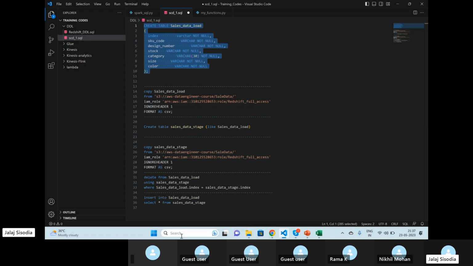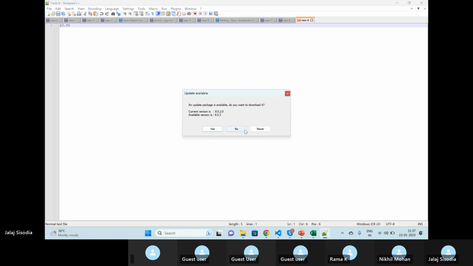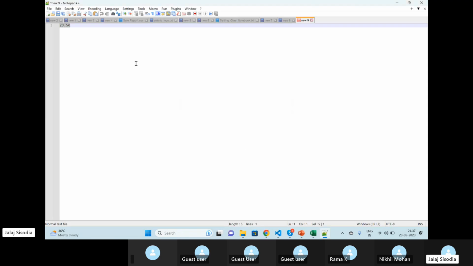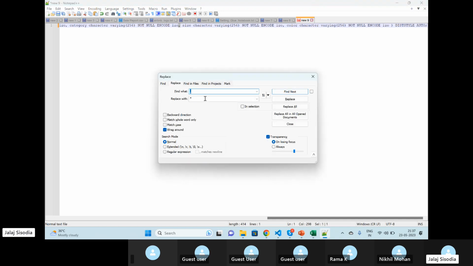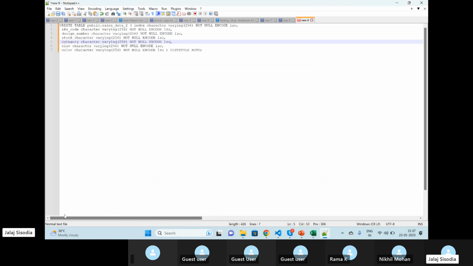But if you see this command on Notepad, and if I just make it more readable for you, then this is what I get when I do show table on Redshift.